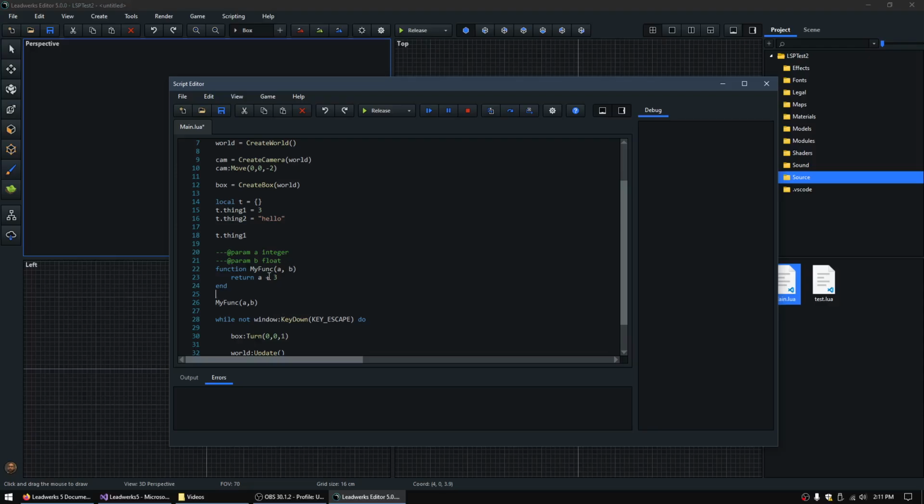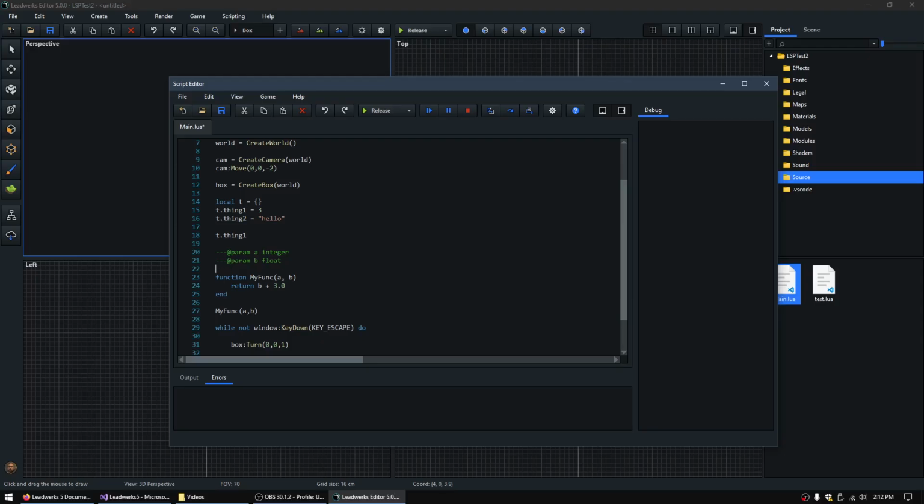I wonder what happens if I say return b plus 3. Is it going to say float or integer? I'm not sure. Unknown. That's interesting. Okay. I'm not sure if float is actually a recognized value or not.